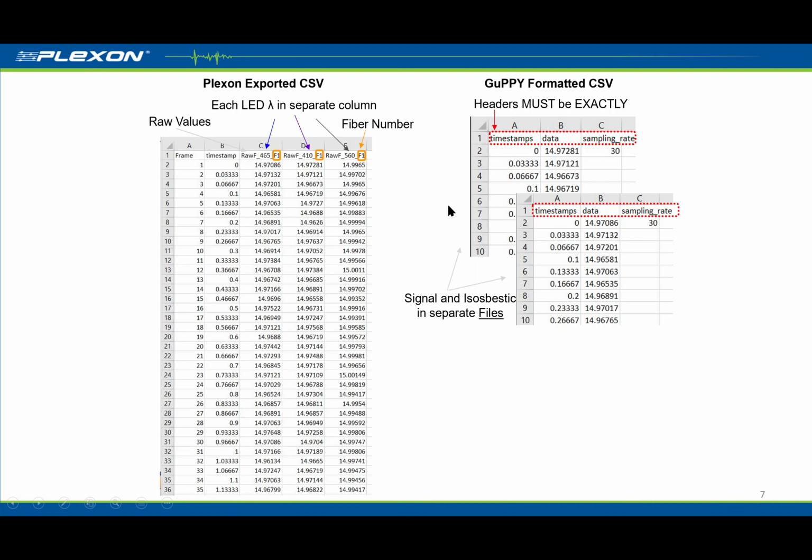Data file names don't need to have a specific format, but just keep in mind the data file names cannot be the same as the store names. I will get to store names later as we run these data through the program. So my advice is to name the data files uniquely and also very specifically. And again, I cannot stress enough, these headers must be exactly as shown here and exactly as shown in the GuPPY sample CSV files that are online at their GitHub page.